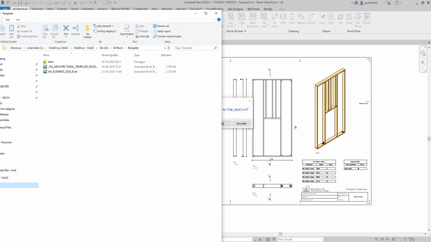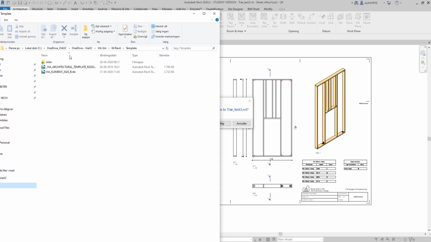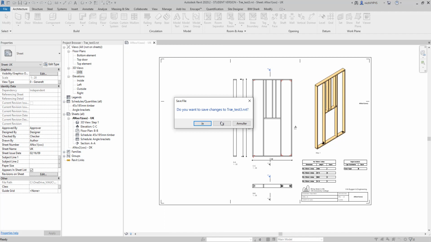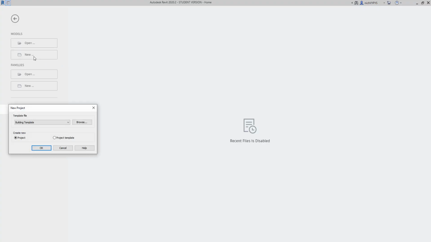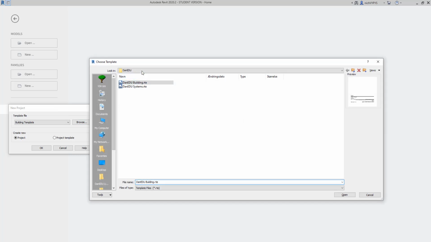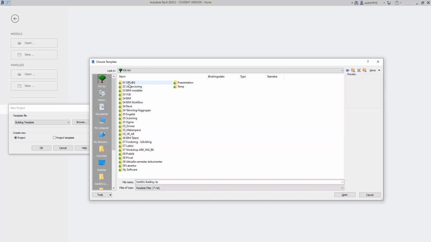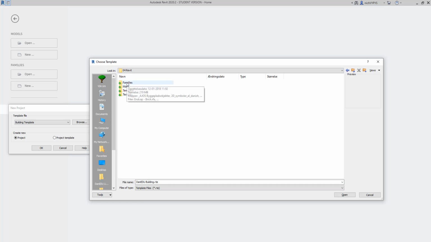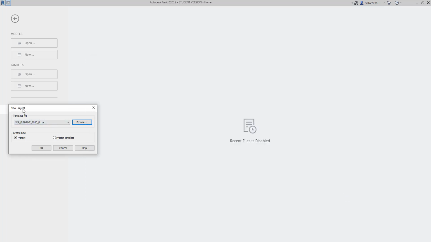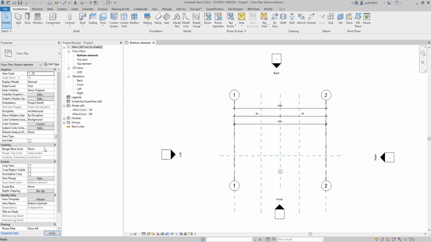I will start by adding a few comments on the template file because I see very often that students are working in the template, and a template is not meant for working in. So what we do is save that to the disk, and then we browse to the template file where we have saved it, and then we create a new project based on this template. So I save it to the disk, choose this template, and start a new project.